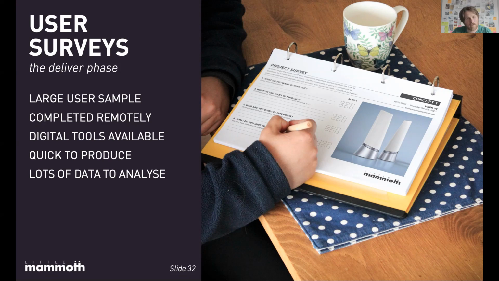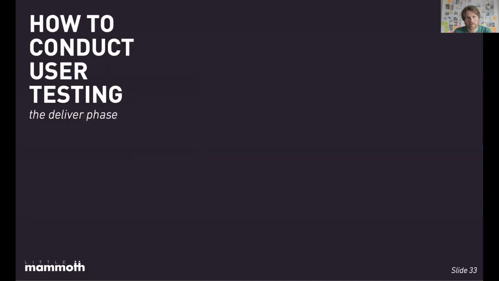But the downside is that you don't get any personal insights. You don't get any real deep nuggets of feedback, which you can then understand and work into your design. A lot of the time it's data heavy feedback.